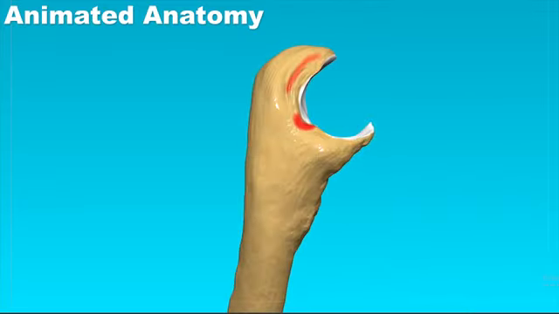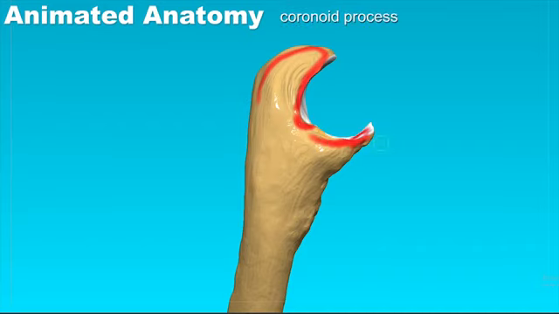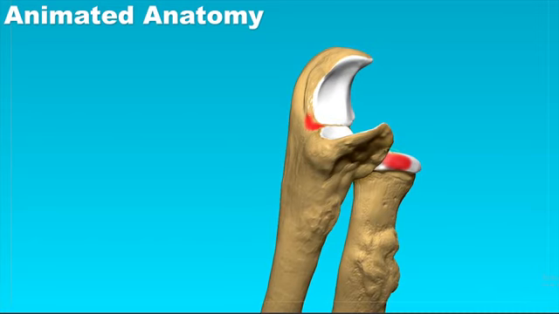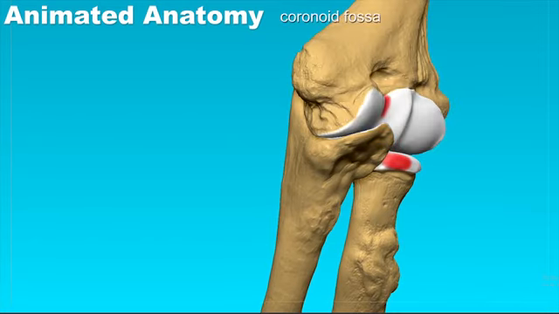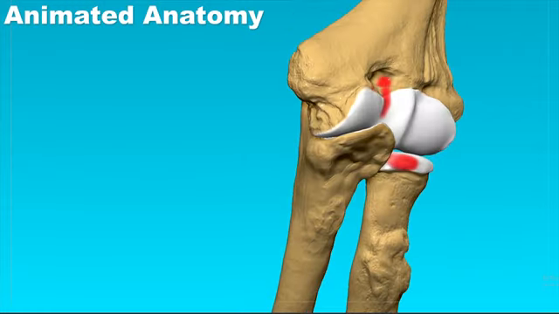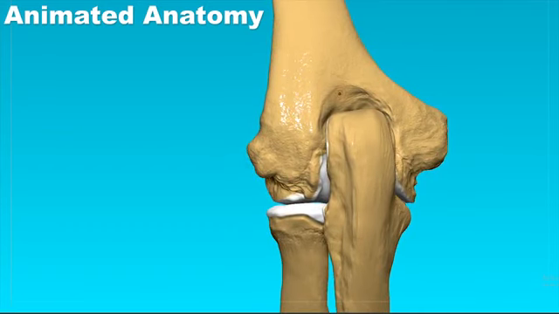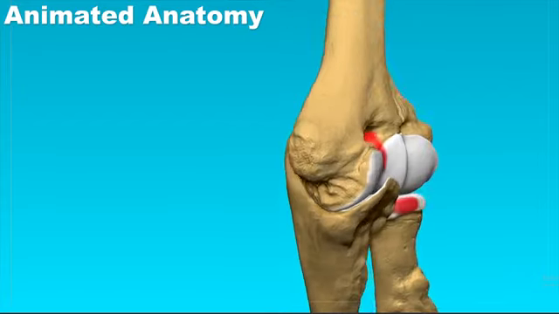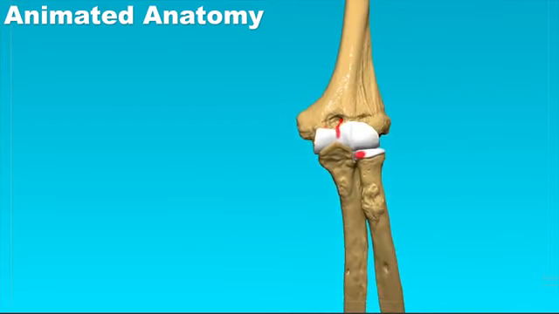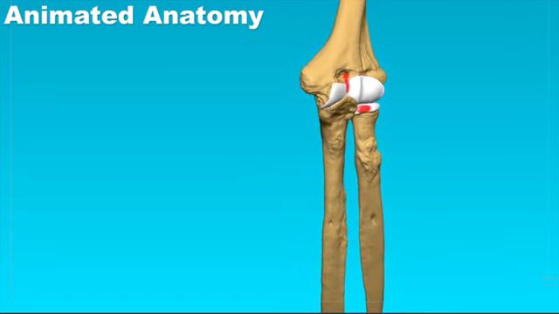This concave shape is created by this process here, and that is the olecranon process. And the other process is the coronoid process. The coronoid process enters the coronoid fossa here when the elbow joint is flexed. And the olecranon process, as you can see, enters this olecranon fossa when the elbow joint is flexed. But that is the humerus. We won't talk that much about the humerus anymore. Let's stick to the ulna.